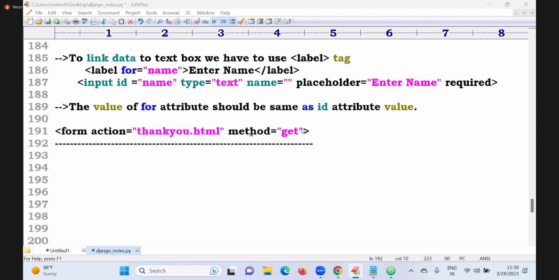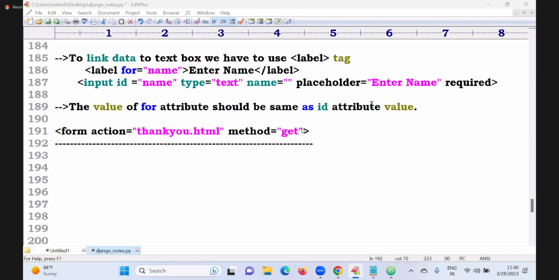By default it is get only, but at the time of the Django server, different ways are there. Directly sending a request is a get request. If you click on a hyperlink, it is also a get request. If the method is given as get, that is also a get request. But depending on the situation, I can make it a post request also.